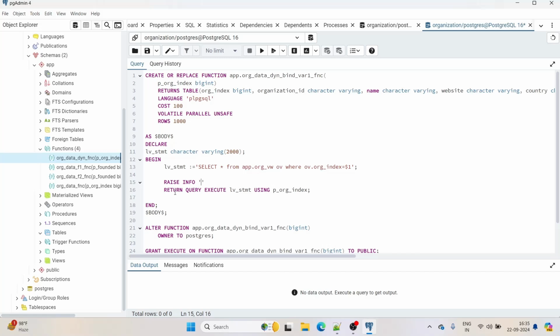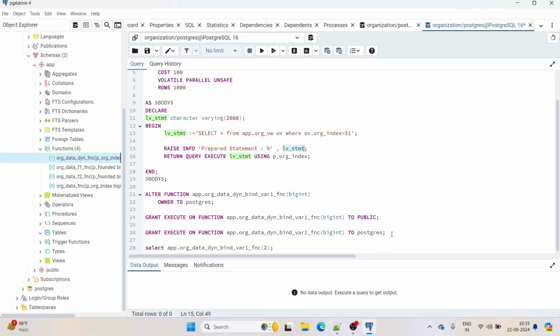I'll write prepared statement, colon, then a percent sign for the variable, then a comma, and then the variable which you want to print. I want to print lv statement, my prepared dynamic statement. Okay, let's now create this function, guys.